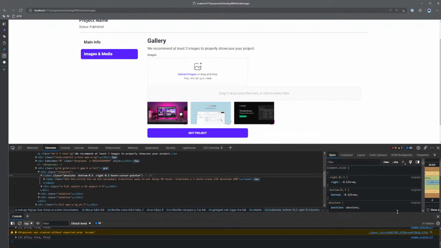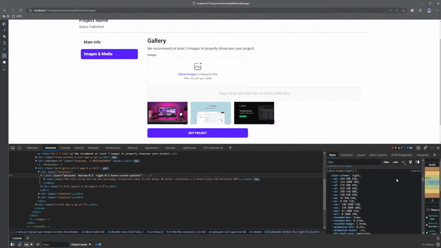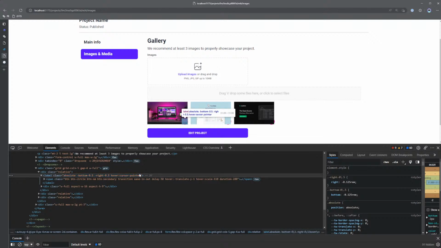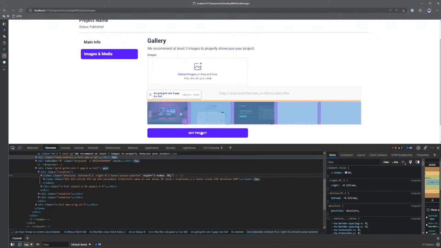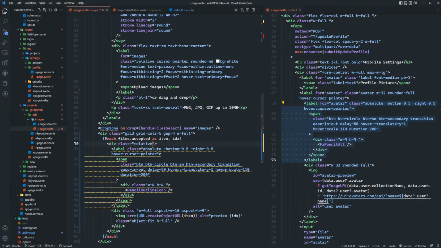I guess I can do that over here, right? Okay, so yeah, it does require a Z index. That's interesting though. I wonder why.